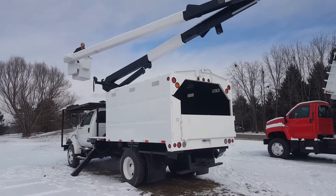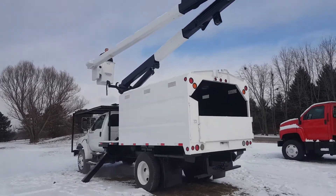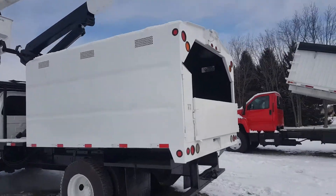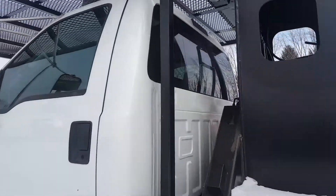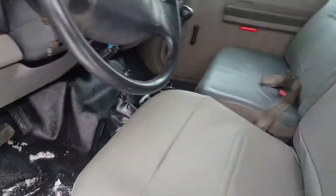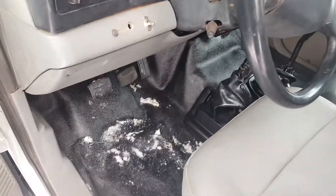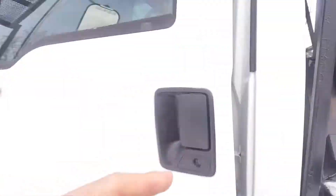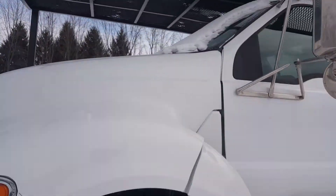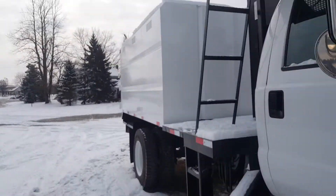It is a very cold day here in Indiana. I'm going to slip up here and show you — this truck started right up for us. I'm going to get up here and show you the inside: very respectable inside, nice and clean, very respectable dash. Now I'm going to slip up here and raise the dump body.